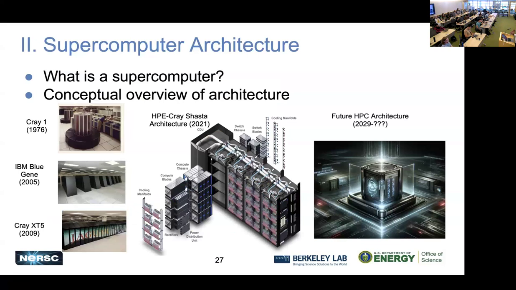Well, in order for us to be able to tackle some of the biggest scientific problems in the world, we have to have some of the most cutting-edge technologies. And so over time, the concept of a computer as well as a supercomputer has evolved. So here we have a visual depiction of some of the different supercomputing systems over the previous decade, starting with the Cray XT1 system, the IBM Blue Gene system that was noted popularly in the early 2000s, Cray XT5, the Cray Shasta, and now going into the future, what will the next systems look like?